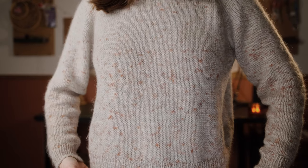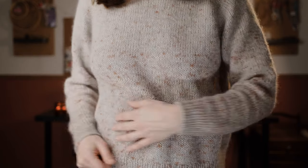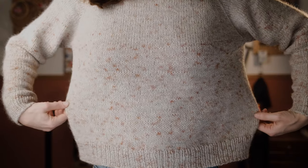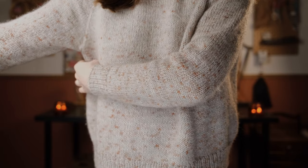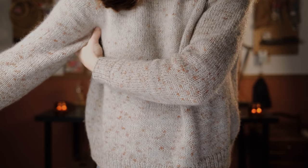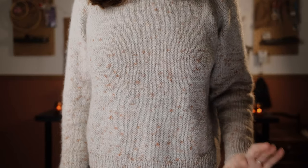I knit the smallest size and I think I didn't knit the last increase, but I can't remember really well. I may have written it in my Ravelry notes. I'll put the link so you can still see it. You can have a look if you're interested, but it's quite big and I thought that the armhole was deep enough, so you can see how much ease I have. So I stopped. And I think that's one of my most worn jumpers, so I'm really happy with it.